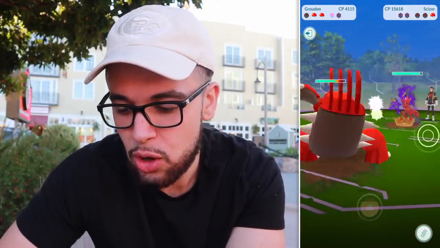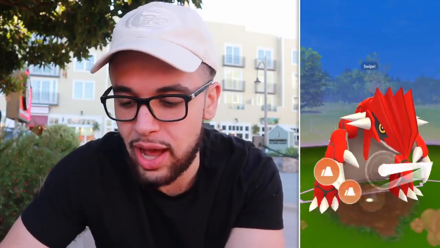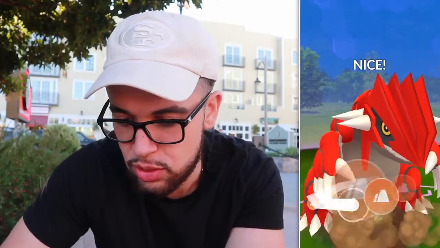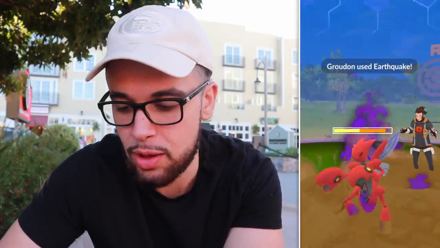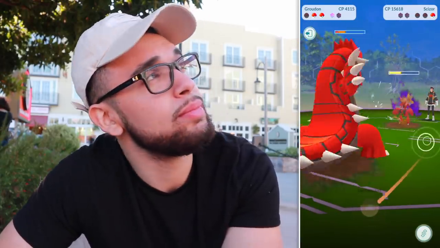Scizor is gonna come in. We can do some damage. We definitely will deal some damage. We have a free Earthquake. I suck at the ground moves. I don't know what I'm supposed to be doing here to hit an excellent. Maybe this? Maybe what I'm doing right now is working? No, I don't know how I missed, but wow. Got him down to the yellow right there. We're gonna tap him.